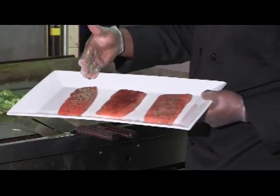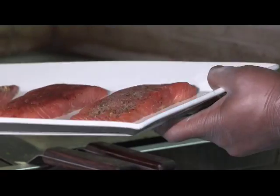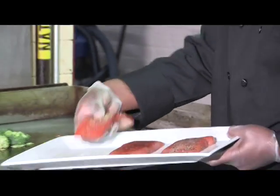I have the mesquite, I have the garlic, and I have the Cajun. I'm gonna put a little bit of oil down on my grill. I'm gonna go face down.